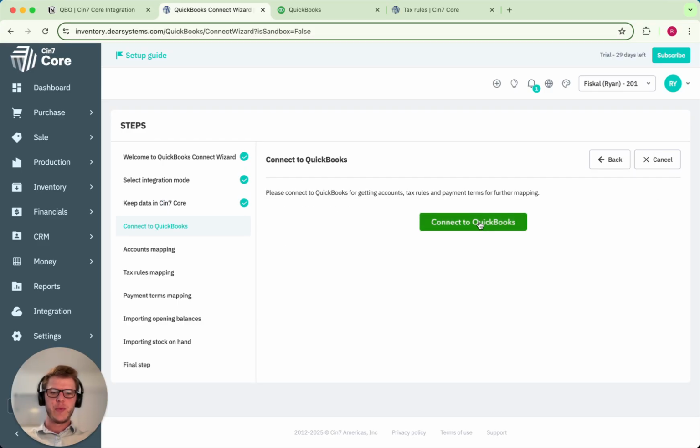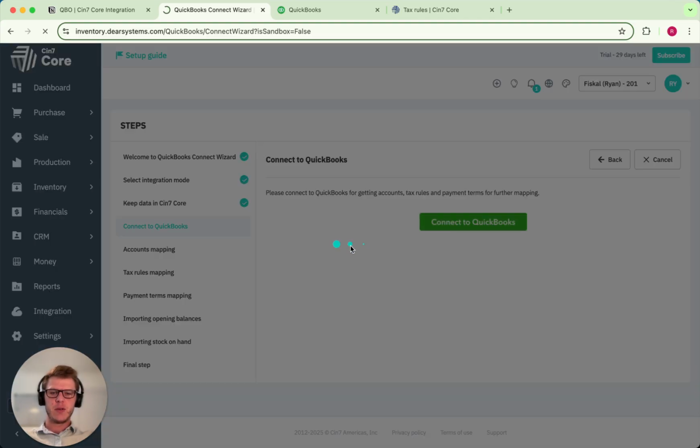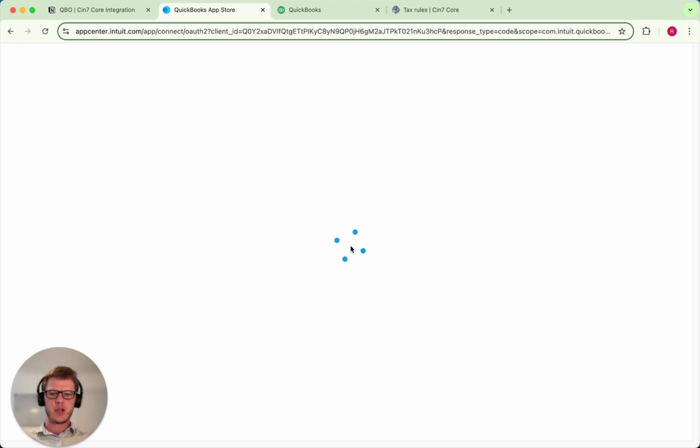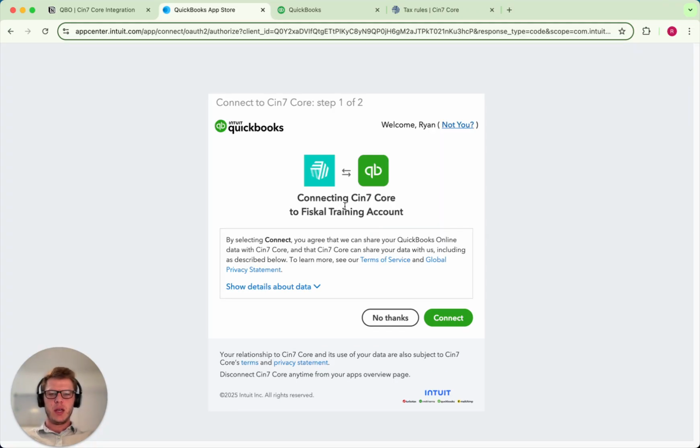Select continue, and you'll get taken to the QBO integration page where it will ask you to integrate a specific account. Now you'll be asked to log in, but I am already logged in, so it'll automatically pick up the accounts that I have associated with the account I'm logged into. Select connect.